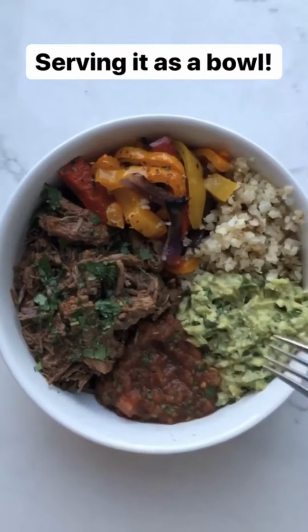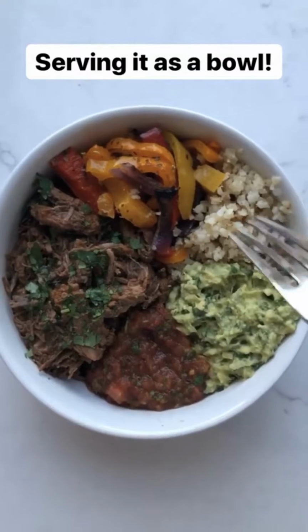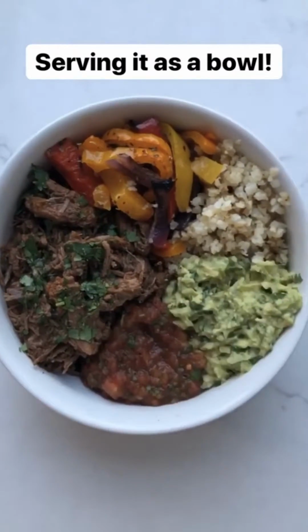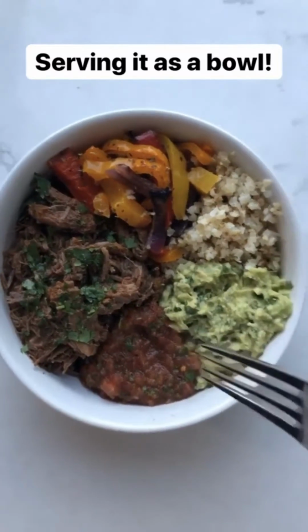This is how I'm serving it. I have my sheet pan fajita veggies, cauliflower rice, which is from frozen, my homemade guac, and my homemade salsa. That's all from canned. So good. The links to all of this are in the recipe post. This is gonna be such a good dinner.